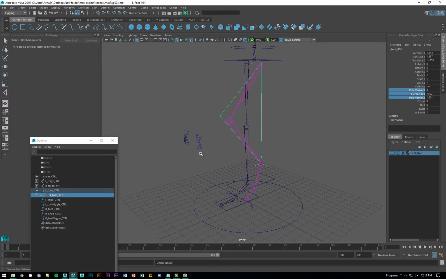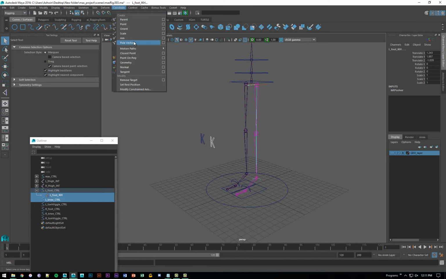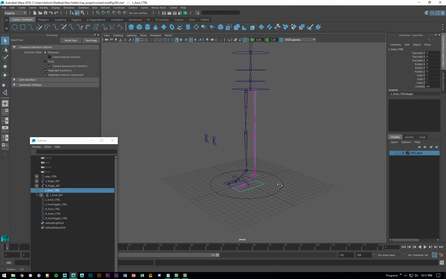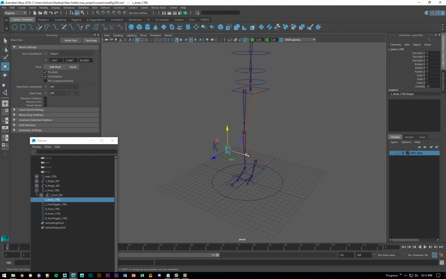So the knee controller that I've created is pretty much going to be controlling these pole vector attributes through the pole vector constraint. Okay, so that means the knee controller is going to be the boss, and the IK handle is going to be the subordinate. Let's go ahead and establish that pole vector constraint. And now when I select the IK handle, you can see that my pole vector attributes are blue, which is great. Now not only can I bend my leg, I can also twist it.